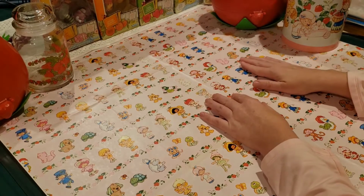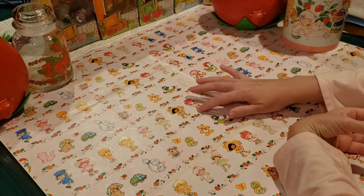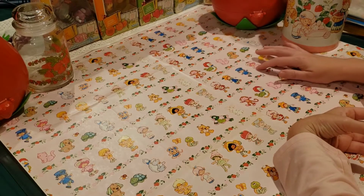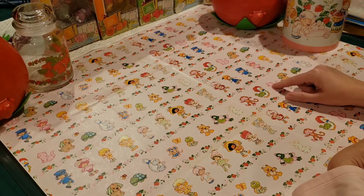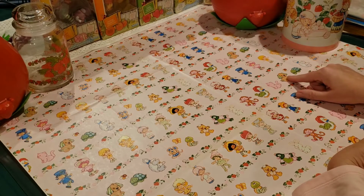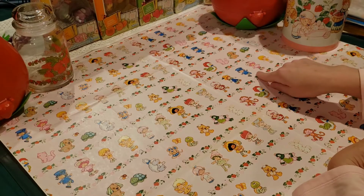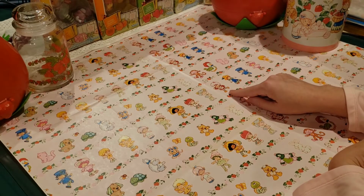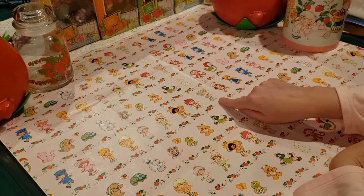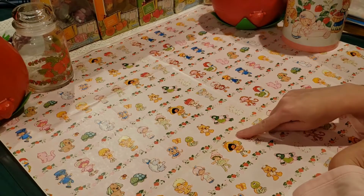Starting out with some wrapping papers, one of which I have laid out right here, which shows strawberry shortcake and a bunch of her friends and their pets. Custard, cupcake, and we have up here raspberry tart, a blueberry muffin, and huckleberry pie, strawberry shortcake, angel cake, cherry cutler, orange blossom, and a lot of other friends.